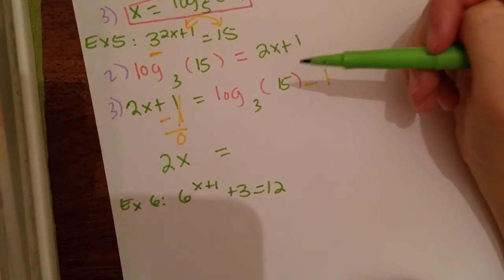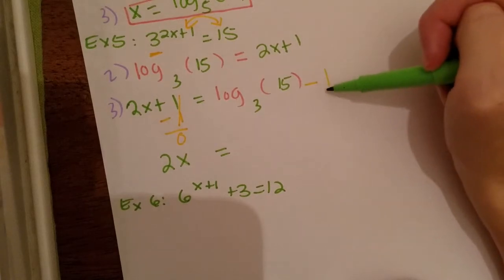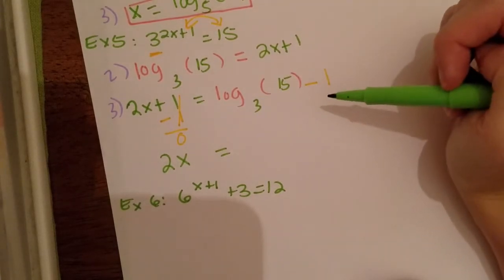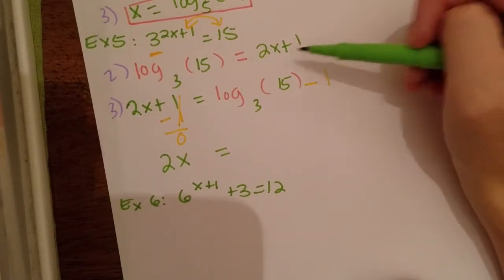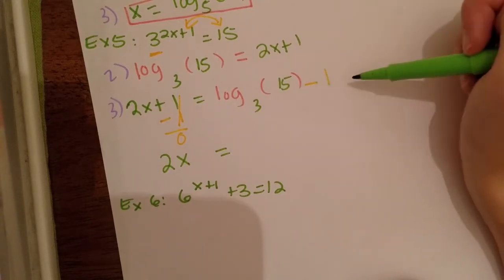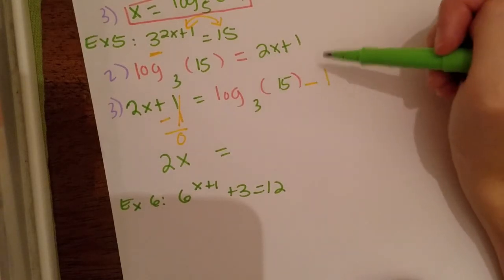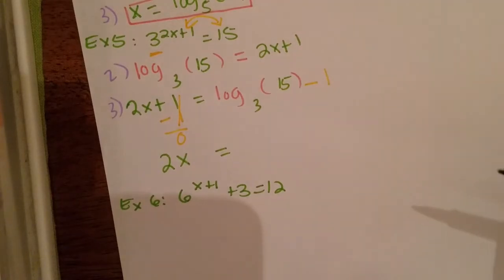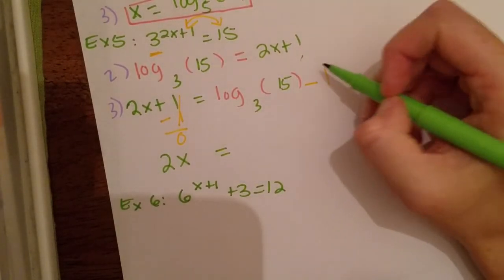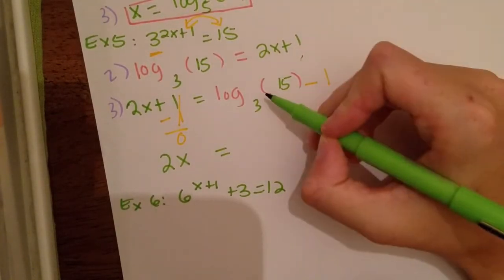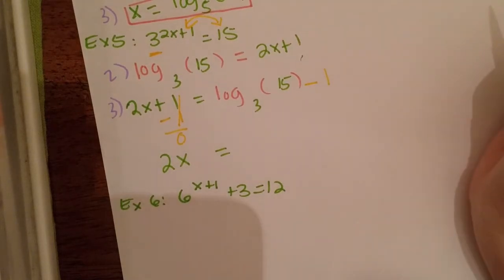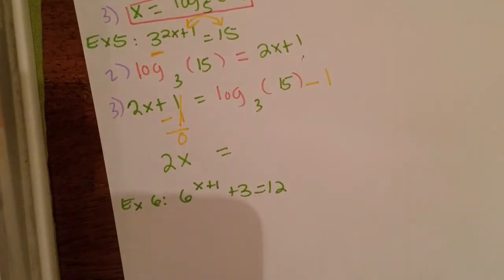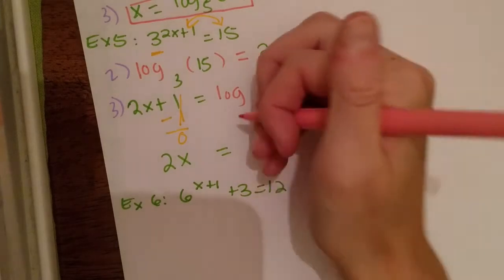you can never, ever subtract a number into a log. Not allowed. Remember, the only time we can combine things with logs when we have subtraction is if we have a log minus a log, and then we can use the quotient property. But right now you can never just subtract this 1 to a log. These are not like terms at all. So I have to leave them separated because they are not like terms at all. Not even close.